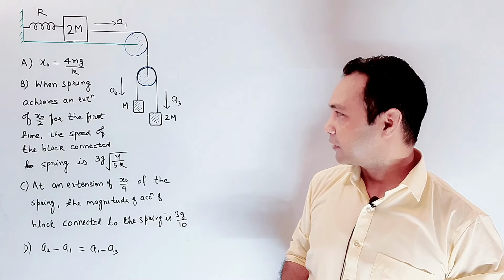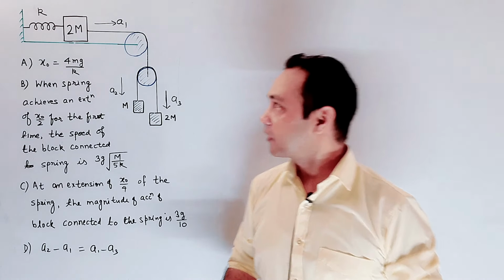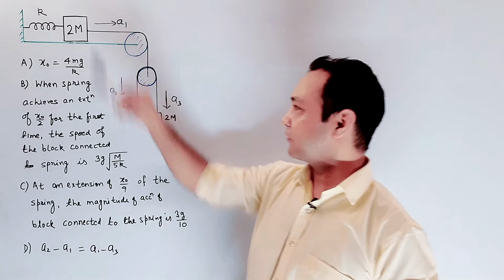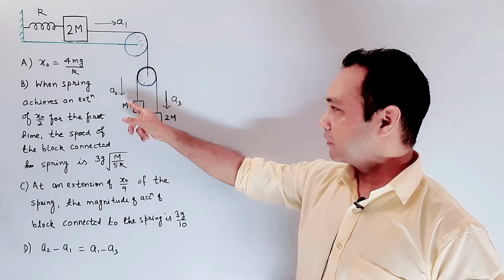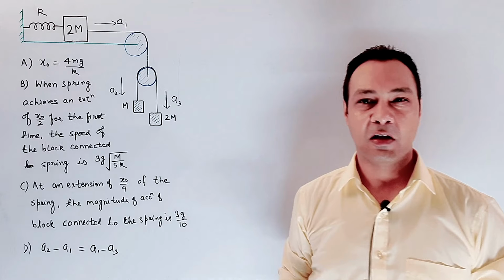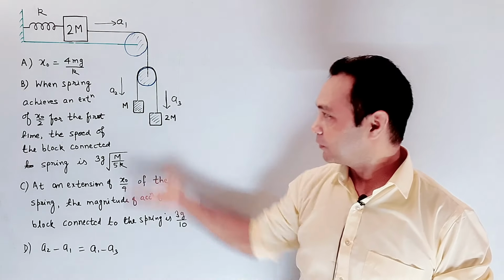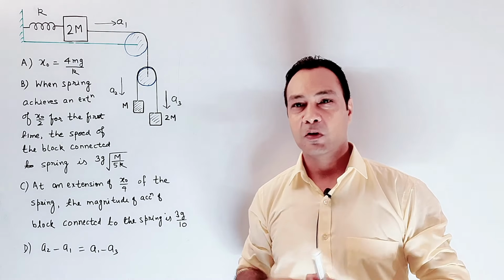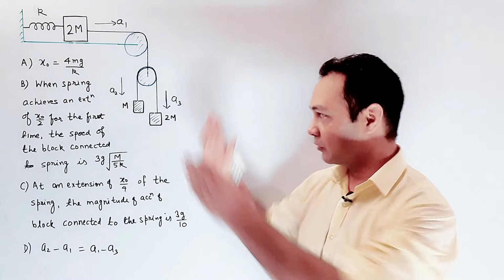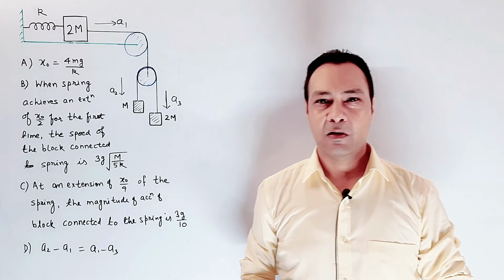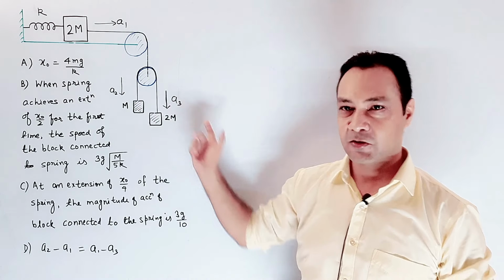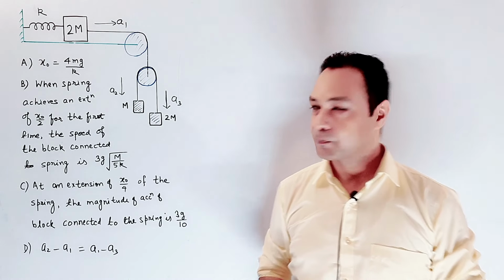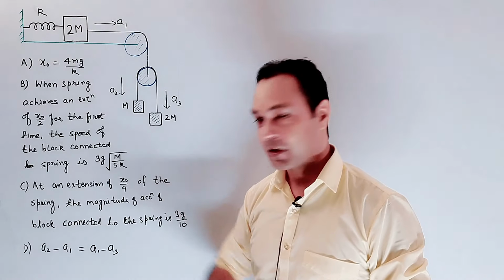So first thing that we can immediately see is that if the acceleration of this block is A1, so is the acceleration of this pulley A1, and acceleration of these blocks are A2 and A3. And in this setup, if the string wrapped over the pulley is 180 degrees, meaning the two strings are parallel, then the acceleration of the pulley is the arithmetic mean of the acceleration of both blocks. So then this option is straightforward, we can get.